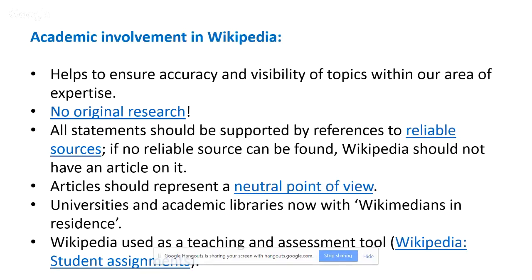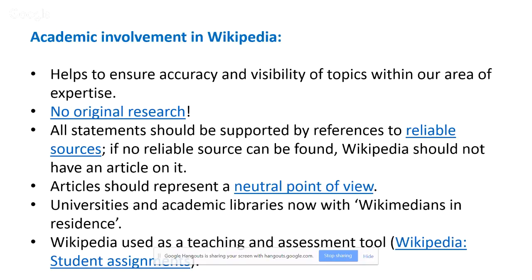Now, it used to be the case that lecturers would tell their students, ignore Wikipedia because anyone can contribute to it and they can write anything they like. Now, I suspect anecdotally that many do still say this, but in reality, Wikipedia has moved on from its earliest incarnations and it's much more heavily invested now in ensuring that its information is reliable and importantly traceable. So one of the first rules for editing Wikipedia, which might run counter to the instincts and training of scholars, is that it is not a place for sharing original research.